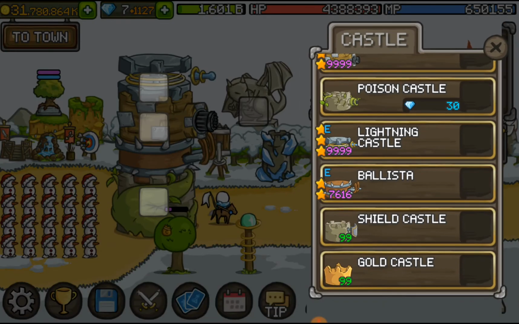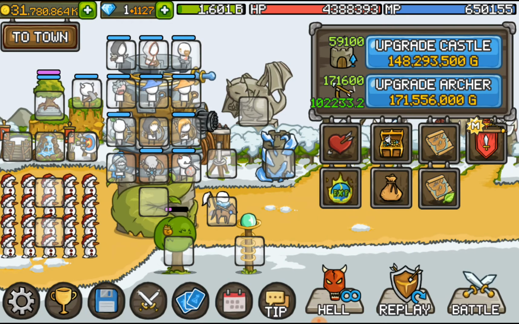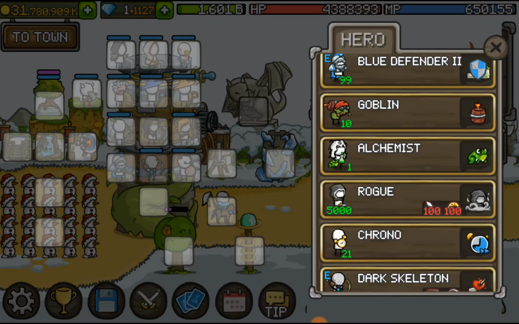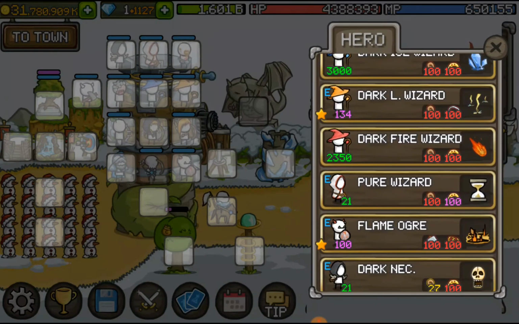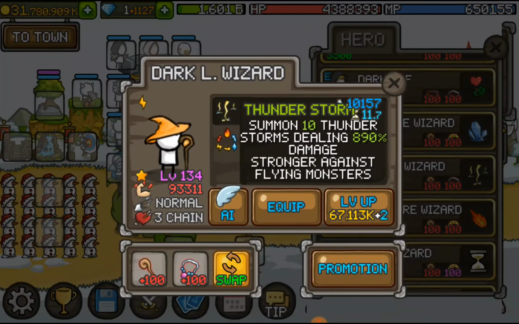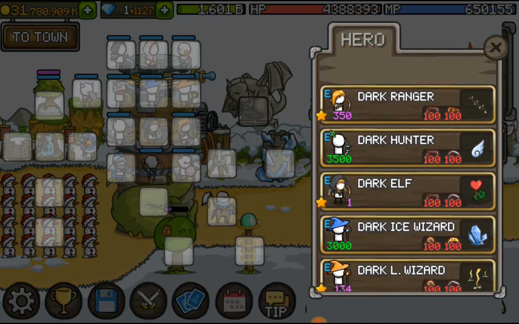So that, and what else here? On the diamonds, I pretty much use the diamonds just for the castle, and sometimes for my heroes, but not a lot of my heroes. I forgot what they are called, but this level uses diamonds, but I really don't have a lot of those heroes.